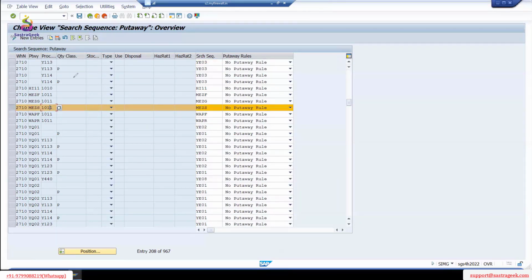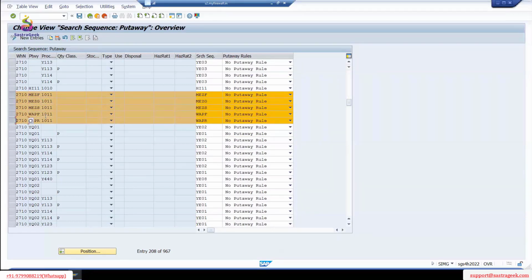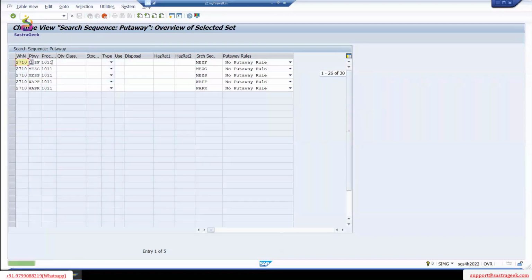Okay. Why is the system not proposing? Because the system is looking at 1012, right? So that's what is happening. So what we could have done is maintain 1012 also. Okay, 1012. What I will do is copy all these things, all the five locations. Then I will copy to and just put 1012, because the system is failing to find anything. That's what we are getting. Hope you understand. Am I right?